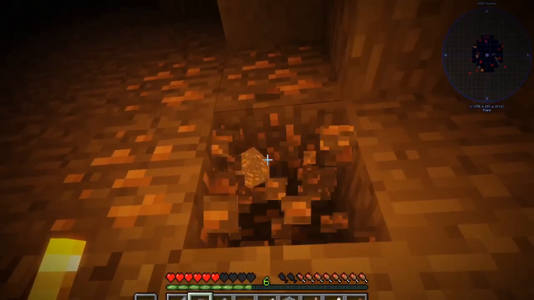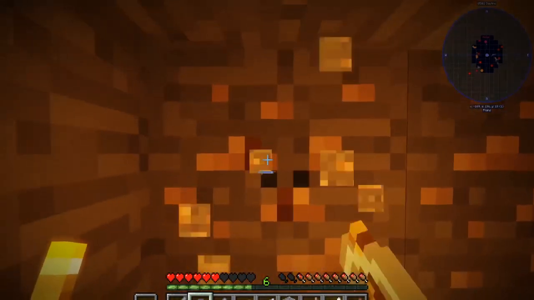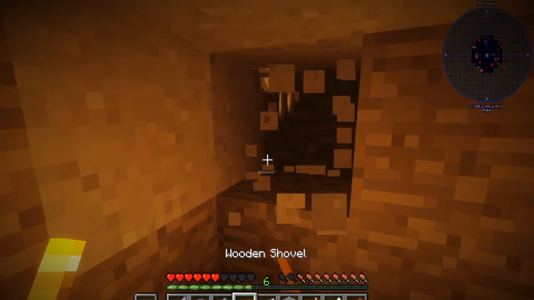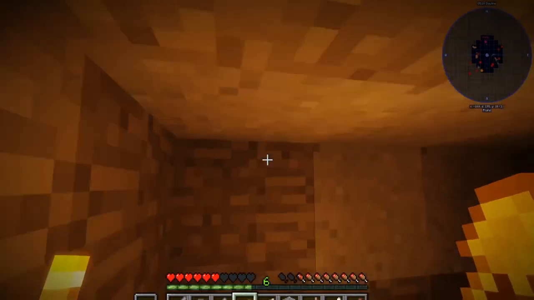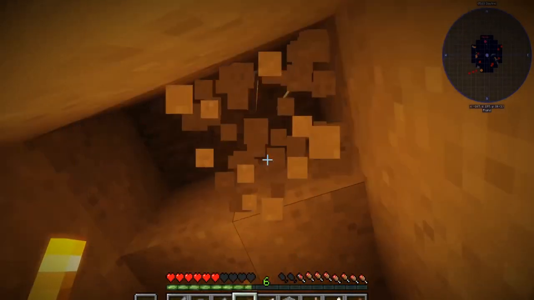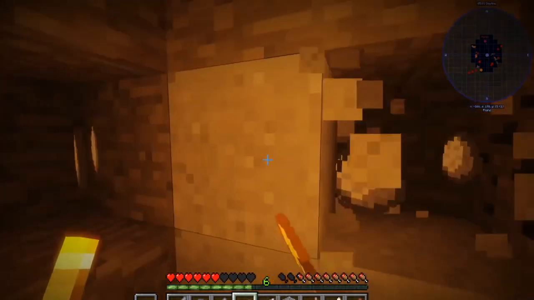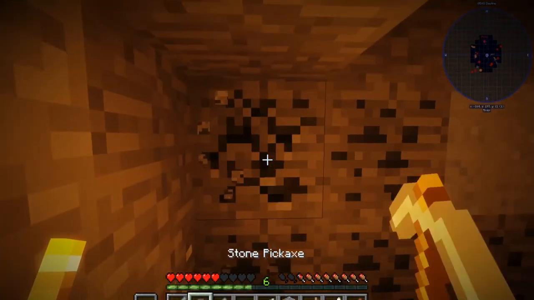Alright, let's get this iron. What is this stuff? Ah, it's clay. Awesome. So let me get some more clay. Clay will be very handy for the DecoCraft mod. And I found some more coal. Awesome.